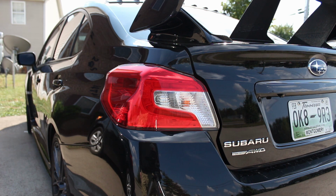Save a little bit of money, save me about $6 or $7, maybe even more depending where you get it. But I'm going to make those and show you guys the process. Probably do it time-lapse style, talk about it here and there, and then we're going to put them on the car and see how I did.